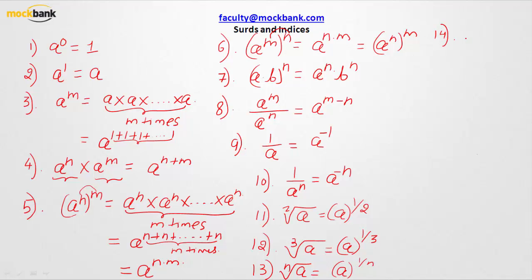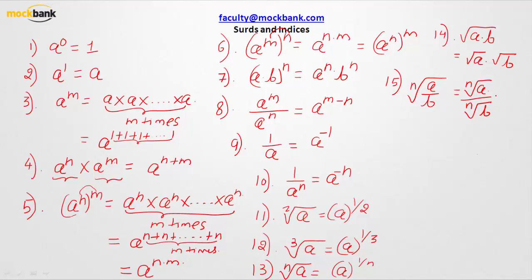Alright. So let us see the 14th rule over here. The 14th rule is, say for example, I need to find out what is going to be the square root of a times b. Now I can write it to be the square root of a times the square root of b. The only condition is in fact that a and b, both of them need to be positive values, right? Okay, let us move ahead. If I need to find out what is going to be (a/b)^(1/n), now you understand how we can write this value? We can write it in this way, or we can also write it in this way. Whichever is convenient and demanded in your problem, you can go with that.